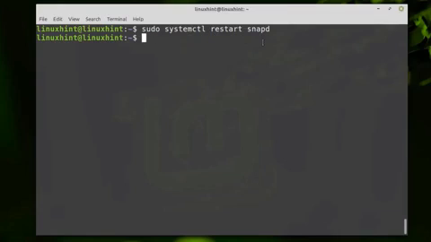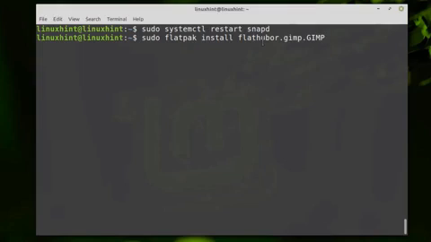If you want to install GIMP by using Flatpak, then write on your terminal sudo flatpak install flathub org.gimp.GIMP and when you hit enter, it will install GIMP on your Linux Mint system.